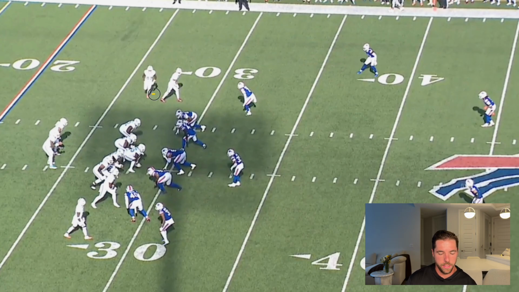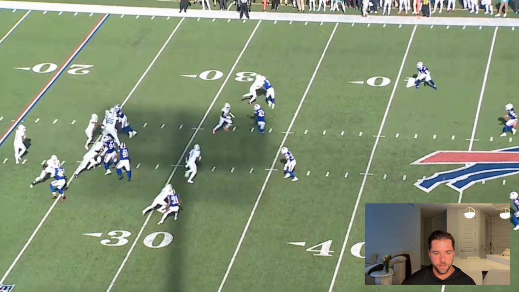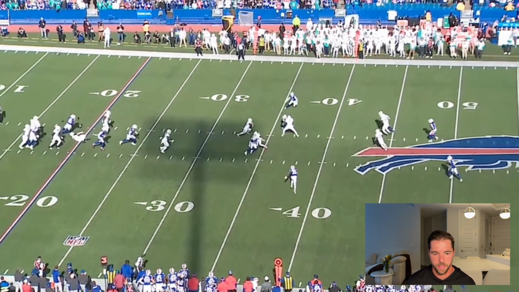All right, so right here, this is the Dolphins running it. These are 2 meshers. All right, so he's going to make it look like mesh. Come block this backside linebacker. Make it look like OTB. Go get safety. They also don't have an axis right here, so he's just going to come off, make it look like post. Come block the safety. Ideally, you keep things the same, right? Keep things similar. You want it to look like a rail route and then angle it back in. But right here, they're just going to have him enter, do the B gap, catch it, follow his mesh screen blockers. Make everything look like mesh, and then set up screen.